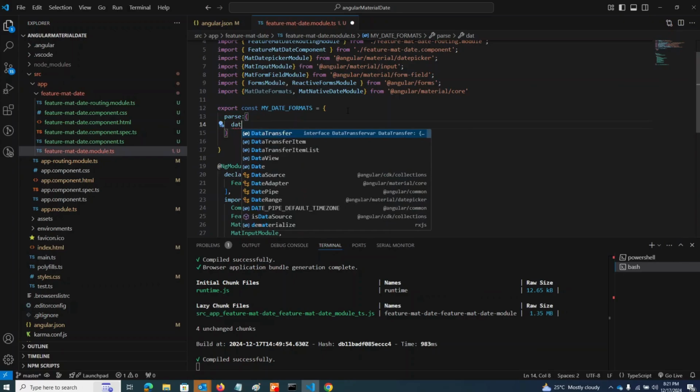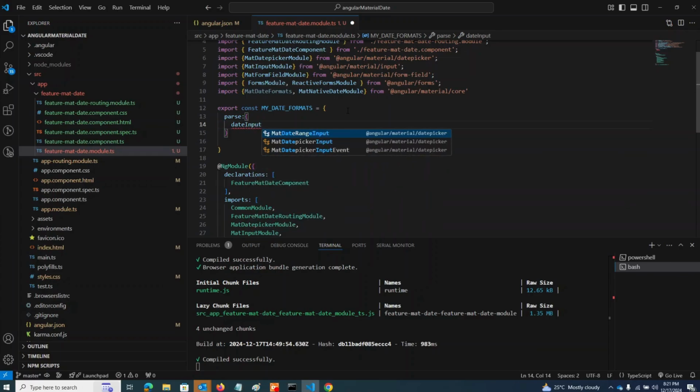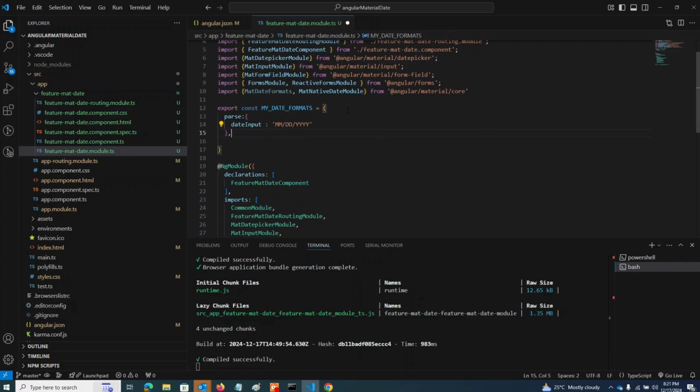Date input. So if at all it's not in this format, it will throw an error.